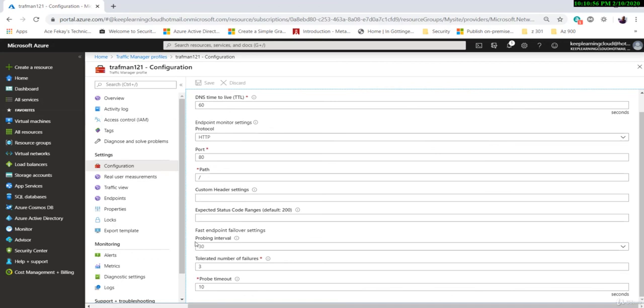The traffic manager also has certain health information just like the load balancer. If you recall your load balancer session, we were looking at the health probes. When should the load balancer send the traffic to the endpoint? Similarly, for traffic manager as well, the traffic manager will send the traffic to the endpoint only if they are healthy. So here are certain health rules that you configure to make sure that the traffic manager sends the traffic to healthy endpoints only and the unhealthy endpoints are totally ignored.